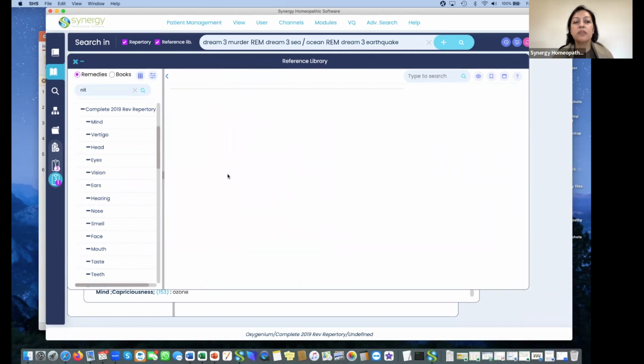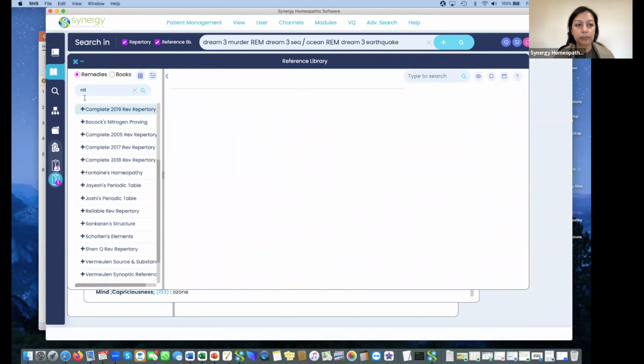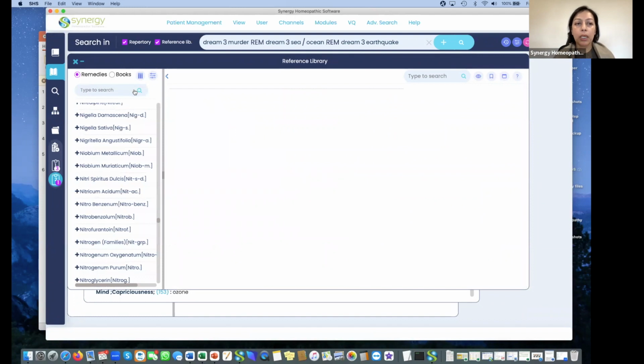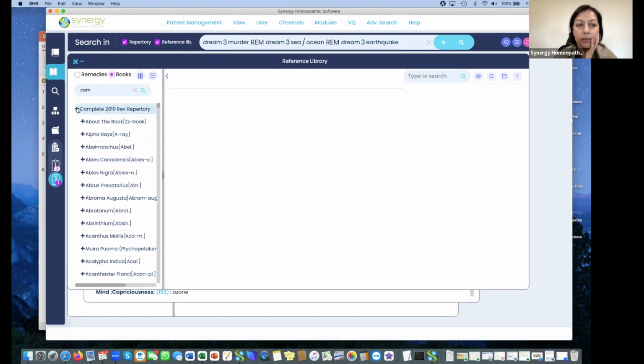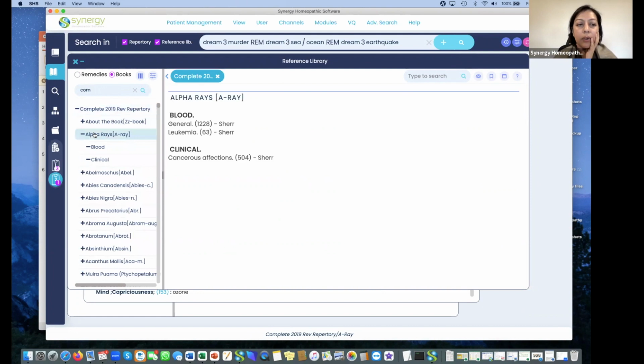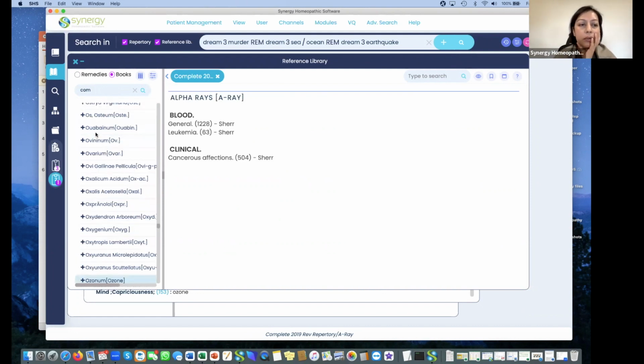The other way is if you know that you're going to stay in one book, would be to come here and then find the book. So I could find the book. So I'm in here now, right? And I could go in here and then I'm going to type ozone, and it will bring me to ozone. And again, my zoom bar is in the way, but you can see that ozone is highlighted.